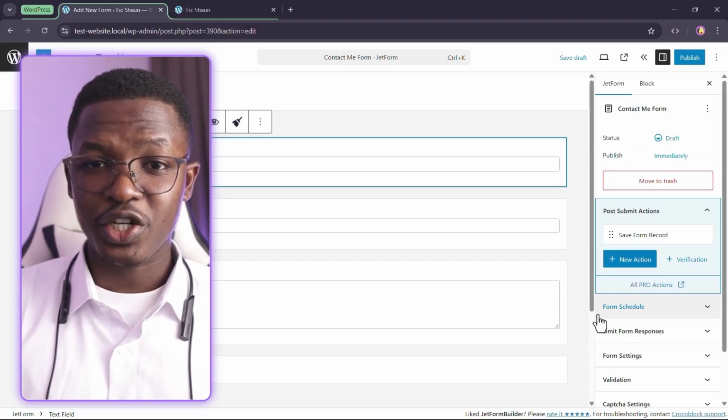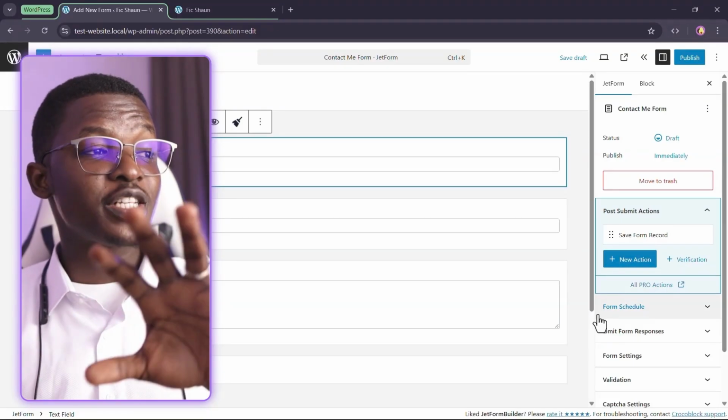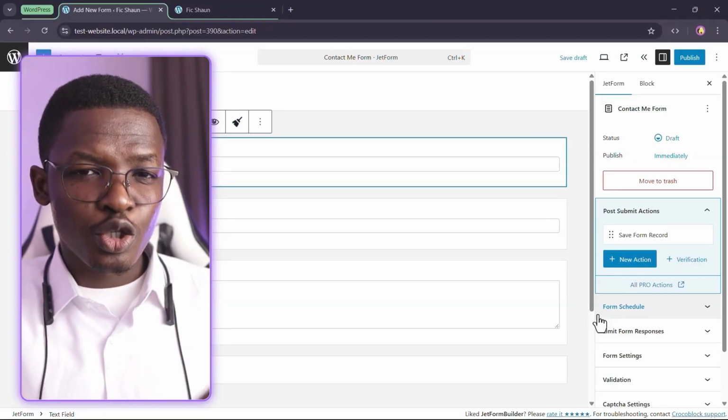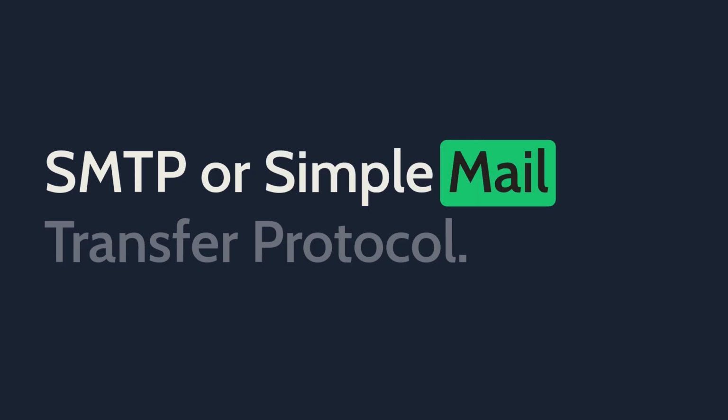The second post submit action, the entire reason for it is to send an email. The email which will be sent by the email provider attached to this website. Now, keep in mind that there is a complicated aspect called emails, and I wouldn't use this video to explain the technicality behind emails because that's a very, very deep pit, right? But the point is simply this, that when you build a website such as this, sometimes you need something called an SMTP or Simple Mail Transfer Protocol.